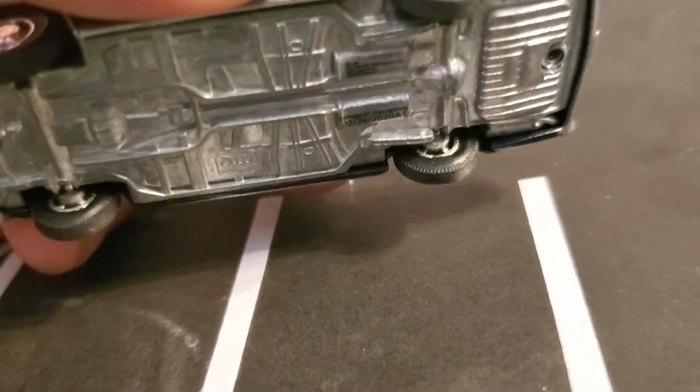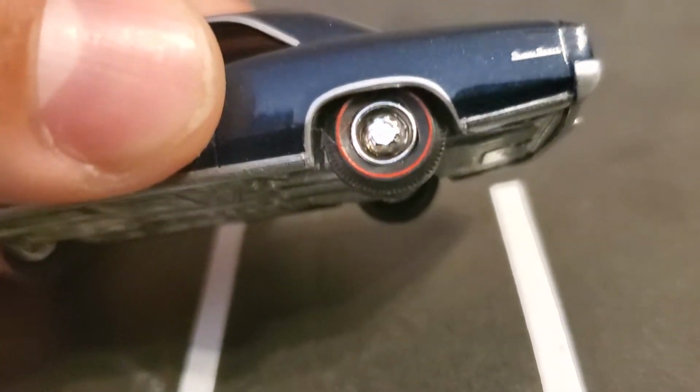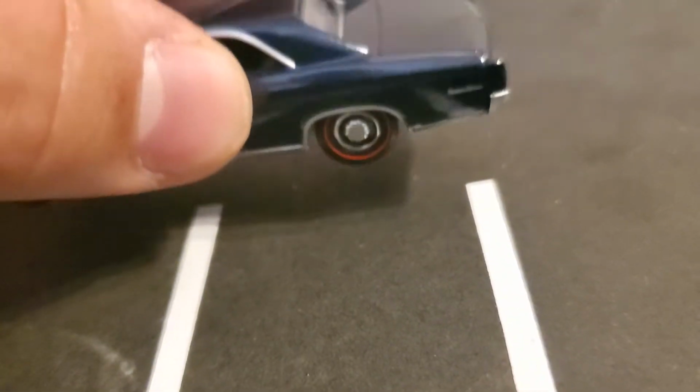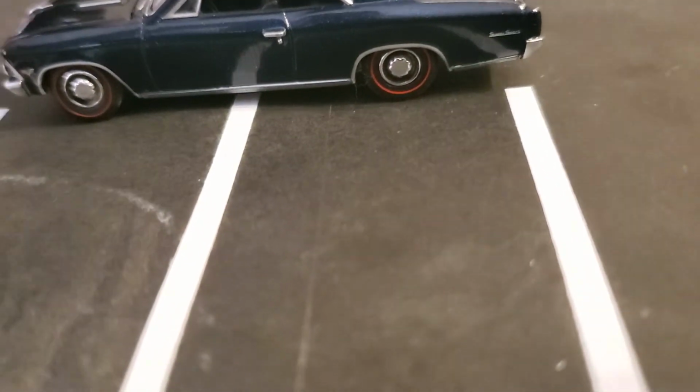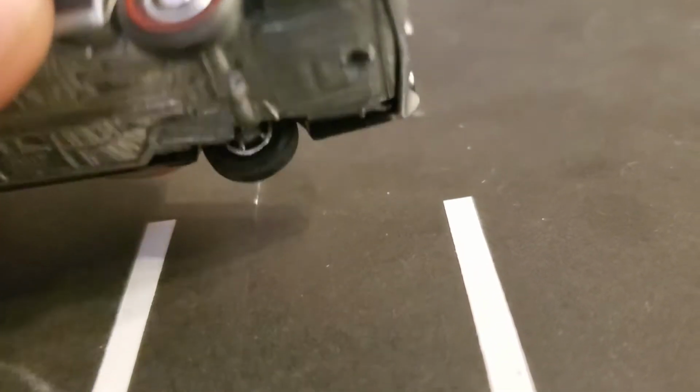And then one thing I guess to say about the tires, I don't know if that's a standard thing or why they're red. Not really sure. Thought about turning them around, but you can see the tire goes up there, so it would have been a little more difficult, so it didn't really seem worth it to me. It's a car that just kind of sits in the diorama.